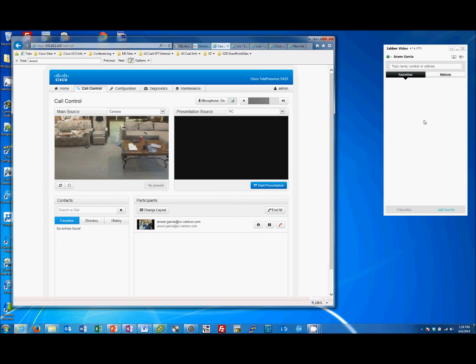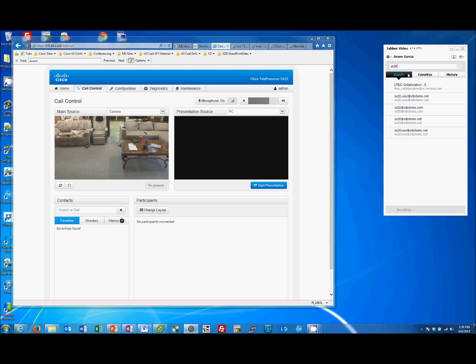Okay, remember, internet land, Call Manager land over here. I'm going to dial. So let's try this again. We're dialing sx20.user@vzbdemo.net.